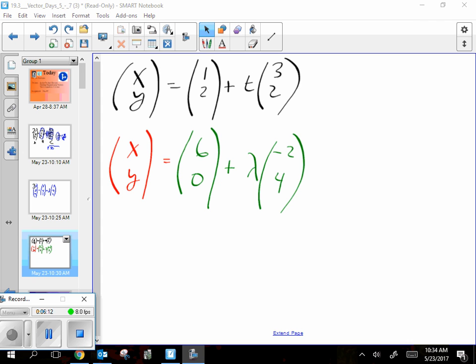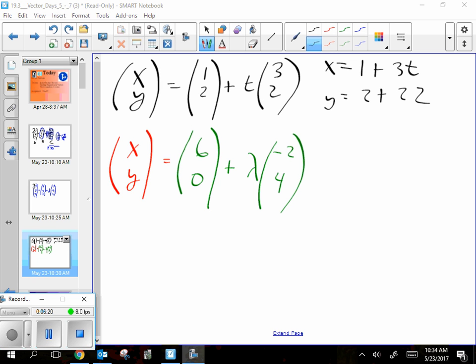Done. All right, first I'm going to make my x. X equals 1 plus 3t. Y equals 2 plus 2t. My t got a little funny there. I'm going to fix it, because sometimes just that is enough to throw you off a little bit. All right, now I'm going to make my equation for the lower one. X equals 6 plus negative 2 lambda. Now, plus negative 2 also could mess somebody up. That just means minus. And then y equals 0 plus, I don't really need 0 plus, 4 lambda.